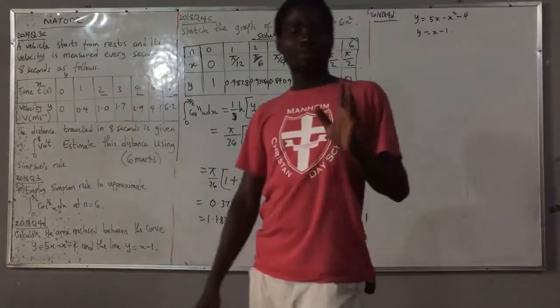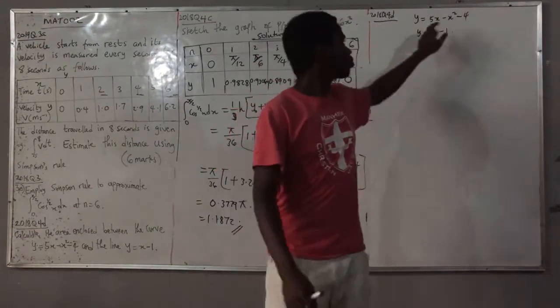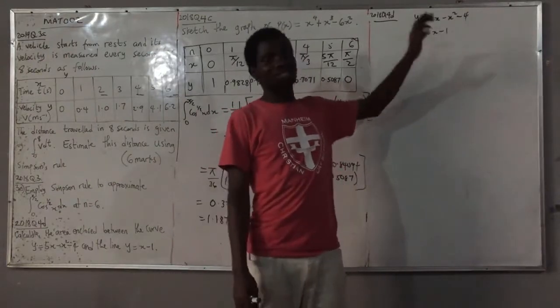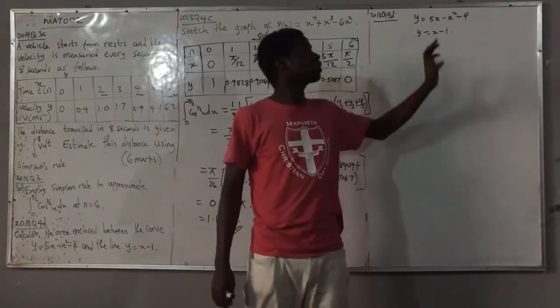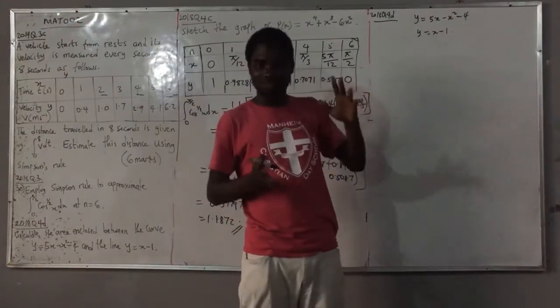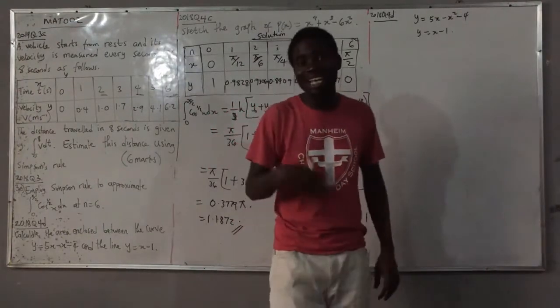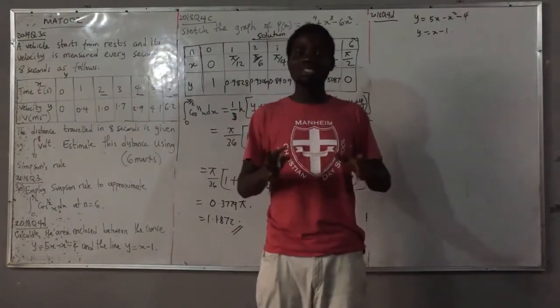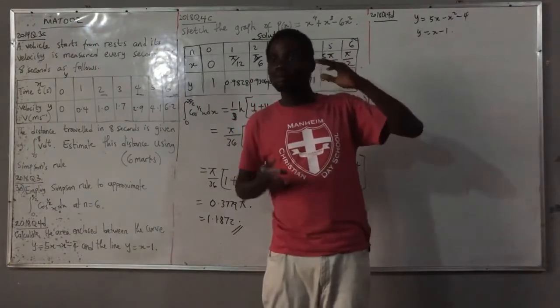The first thing to do is to equate the two of them. You know, y is equal to this, y is equal to this. Equate it and solve the resulting equation you have. You must get the boundary first. You are going to integrate. When they say area under the curve, you are using integration, but you need to get the bound first.